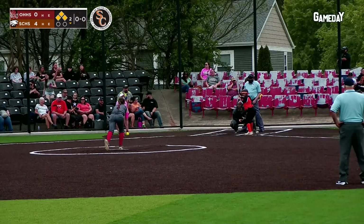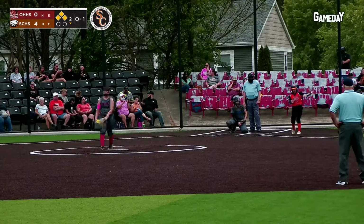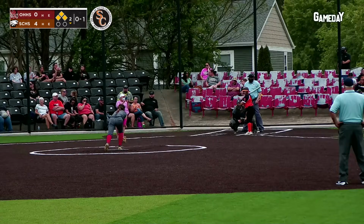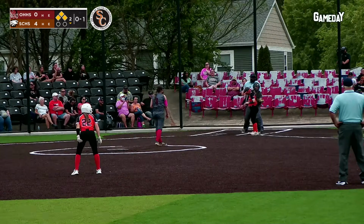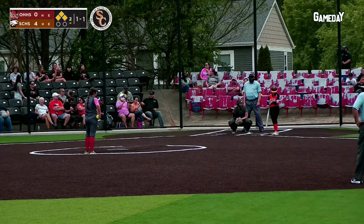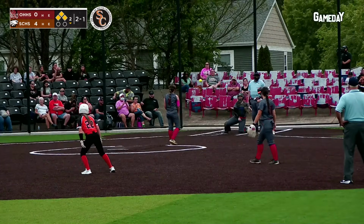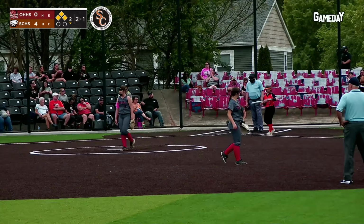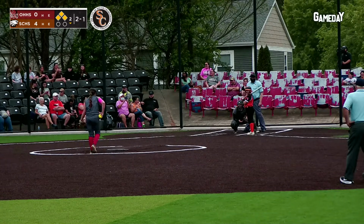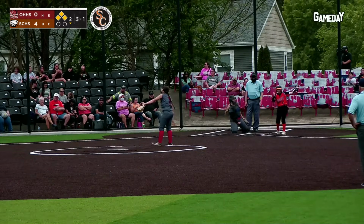As we are getting ready to get back to action here in the bottom of the second, 4-0 South Charleston. Bases loaded, nobody out. As that pitch is hacked on and missed, so 0-1 the count. And the pitch taken low, so ball one. That'll make the count 1-1. That pitch is up high, 2-1 the count. Bases loaded, nobody out here in the bottom of the second. 4 runs already crossed in this half inning so far for South Charleston, looking to add more. That pitch is low, so ball 3, 3-1 the count.